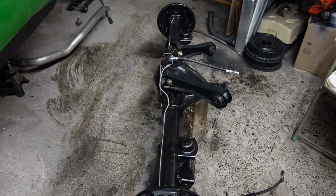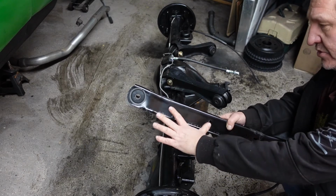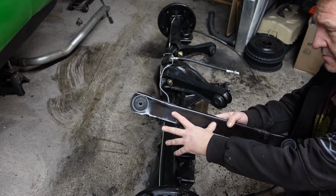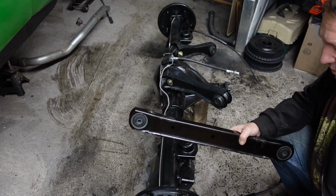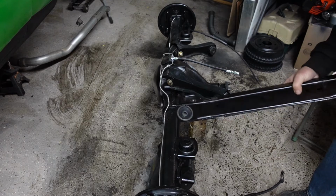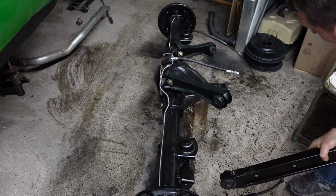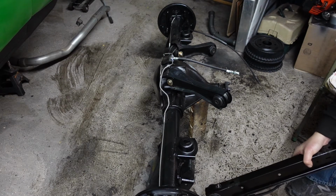I did buy the sway arm kit for the rear of this car. It did not have it on there. So when you install your lower control arms, I bought these trailing arms. They are already boxed. So you want to install these to the back, because that's where the bolts for the sway bar go. Otherwise it really wouldn't matter, but since I need to have the mounting holes for that, these will go down in here, and I'll get them in there, and then we'll see about getting this thing under the car. I don't know if I get to it tonight, but we're getting this axle under the car this weekend at the very least.